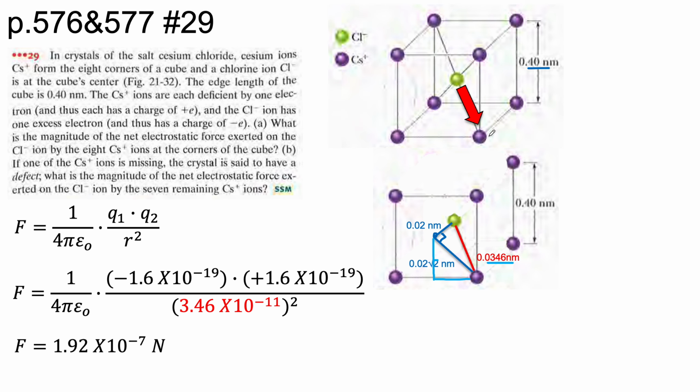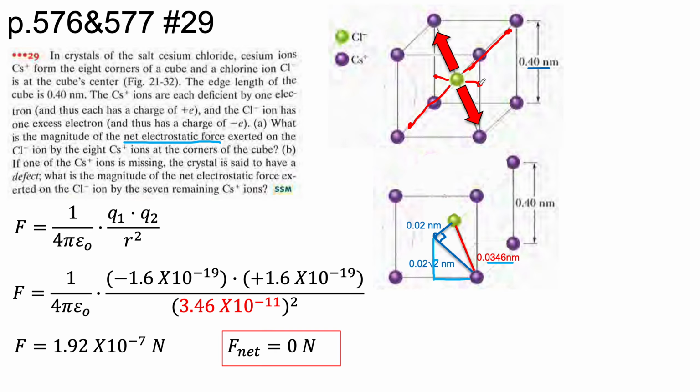So now we can answer the question, what is the net electrostatic force? Well, there's one little trick on this one. We also have the same force towards the cesium ion at the other corner. And if you haven't quite realized it yet, because this thing's symmetric, we have the same force this way towards this one as we have towards this one. And then we have the same force towards, I can't really draw it, this one as we have towards this one. What is the net electrostatic force? The answer is, believe it or not, 0.